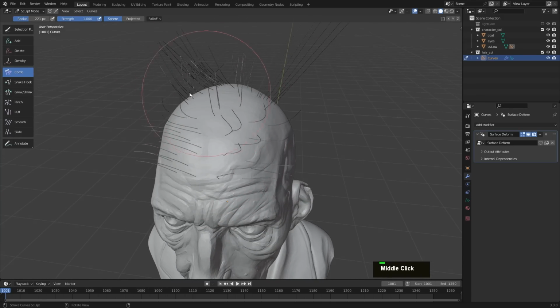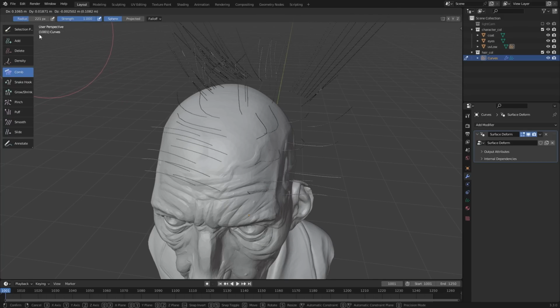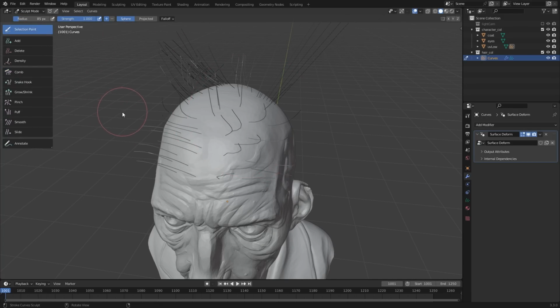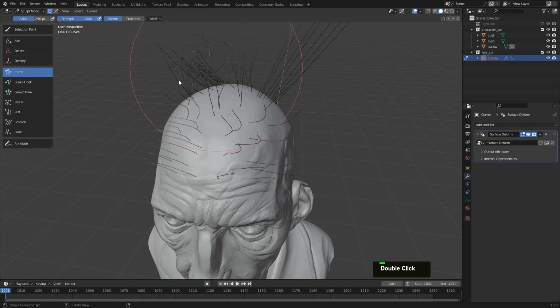Now there's a tool we haven't talked about, and it's the selection painting up here. So if you go up here, you can see selection paint. What this allows us to do is paint selections. We just have to be aware that we need to have either this enabled, which is going to be the sculpt selection, so we can sculpt on it, or this one, which is going to select individual strands. So what happens if we just do a quick paint over the whole thing, and then we try to comb it? Now you can see you can only modify what's been painted.